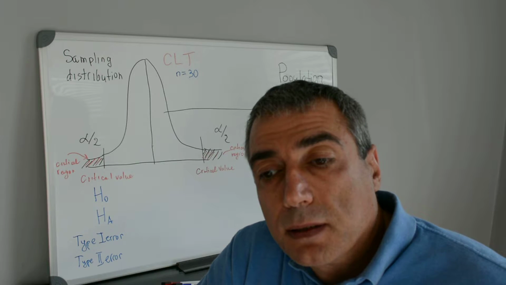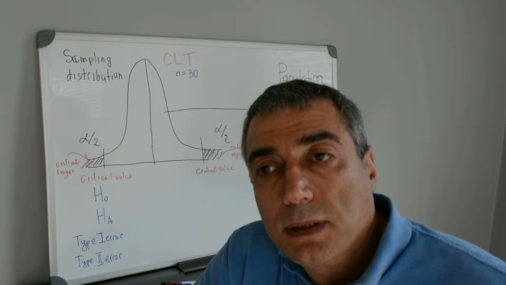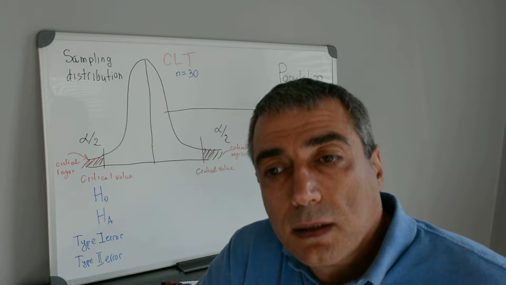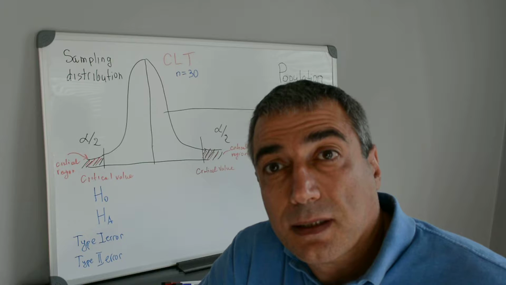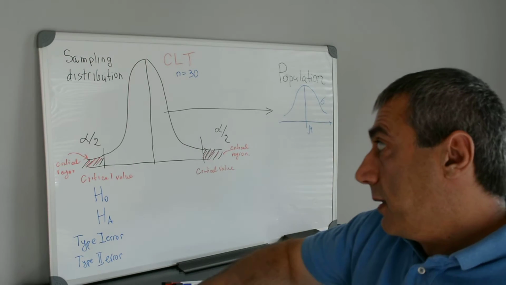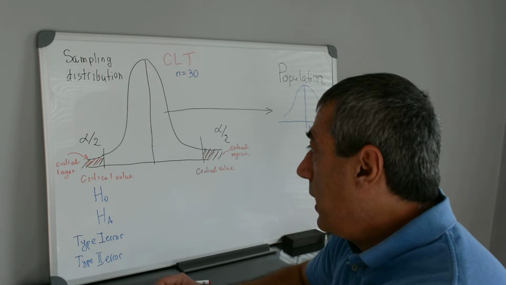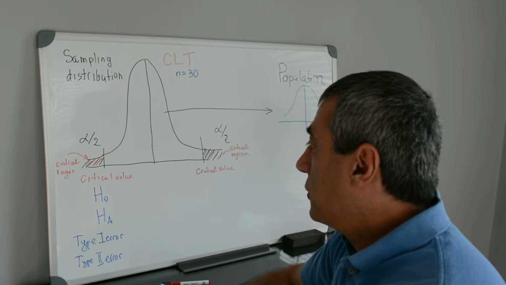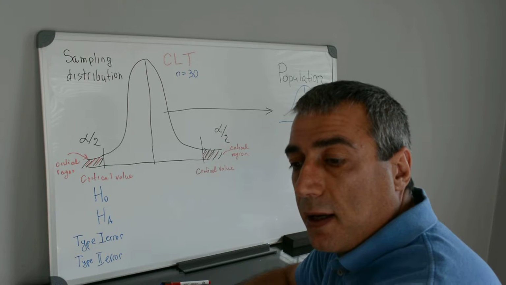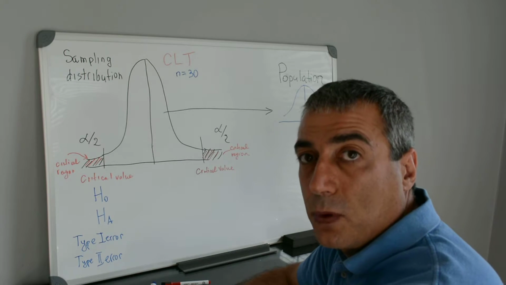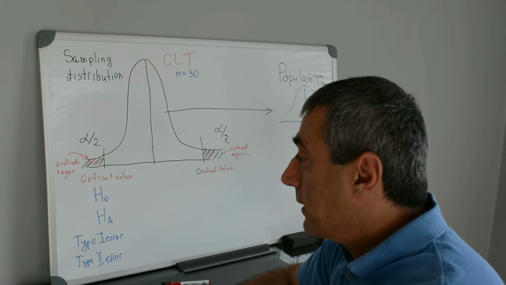How do we practically deal with type 1 and type 2 error? If you read the text, you could easily associate type 1 error with the significance level. And basically, I would like to give some explanation of what the significance level of the test is, and how important the selection of the significance level is for successful hypothesis testing.